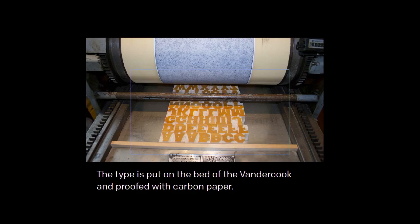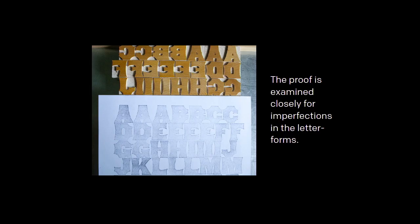Okay, so then after we've made the type, we take it in on the Vandercook and we proof. And as you can see there, we're proofing with the carbon paper, because the name of my company is Virgin Wood Type because it's never been inked. So again, we proof, but it's still never been inked. And then after it's done, the type is all examined to see if everything's type high, if all the hand trims are right, if there's a bad something, and if that's the case, we put a dot on the letter, it goes in the hell box and needs to get remade.